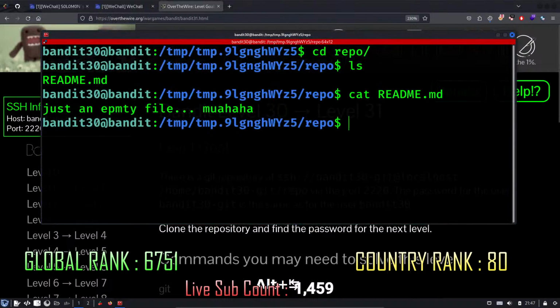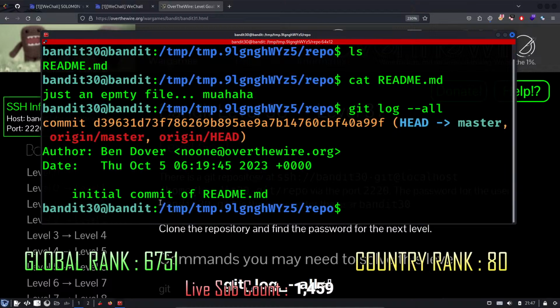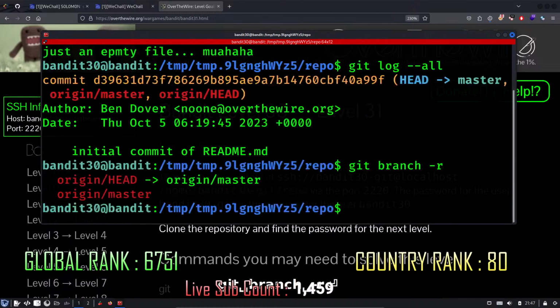Let's see. So let's try git log --all. Okay. Author bend over. Let's see git branch -r. It's only the master branch.